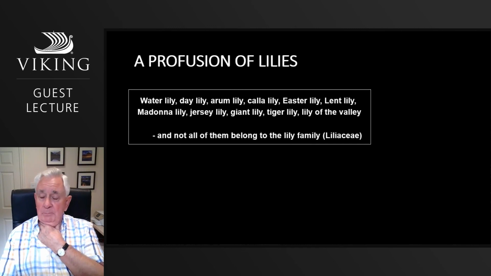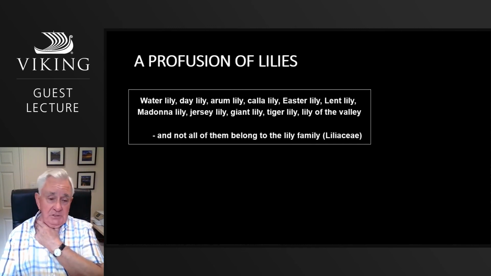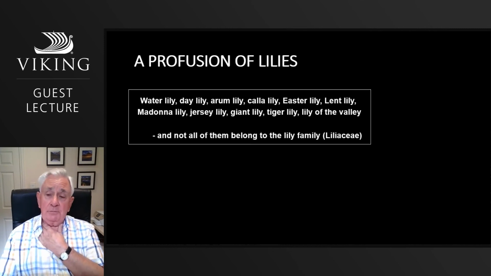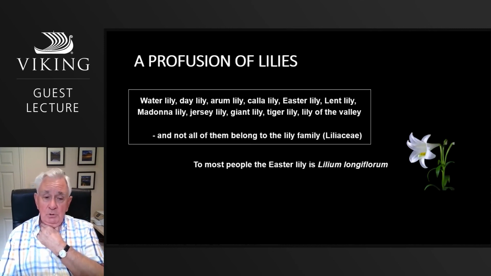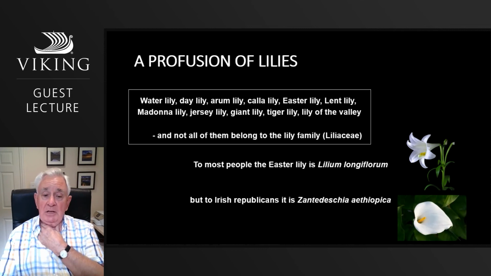Now, another family of plants, the lilies. There's many, many different lilies. I've listed a few there, and not all of them belong to the lily family. But to most people, the Easter lily is Lilium longiflorum, shown there. And to Irish Republicans, it's a different plant, Zantedeschia aethiopica. But in both cases, the lily symbolises innocence.